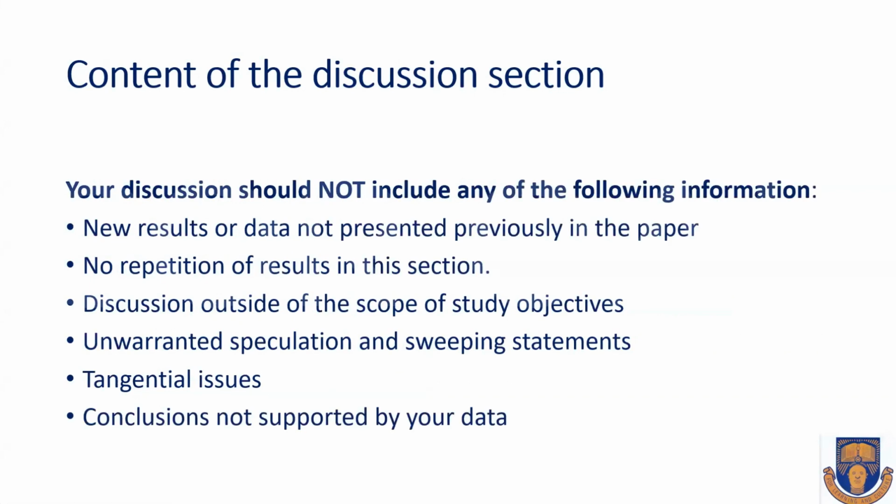Please, your discussion should not include any of the following. You cannot be finding new results in your discussion. A result that was not presented in the results section, you cannot be finding it in your discussion. You only discuss what has been reported in the results section. You don't bring a new result in the discussion section. If it is not there, you cannot discuss it.